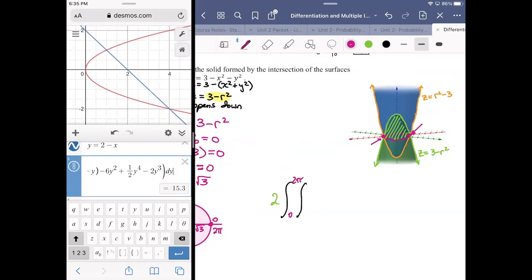The r value, well, it's starting off at the center and working its way out from there. When you're talking about the radius, always connected to the center. So we're working our way out from the center, which is at 0. And the extreme value is radical 3. That's the furthest we ever get from center. That lime green z function is 3 minus r squared. And then we get our r dr d theta.